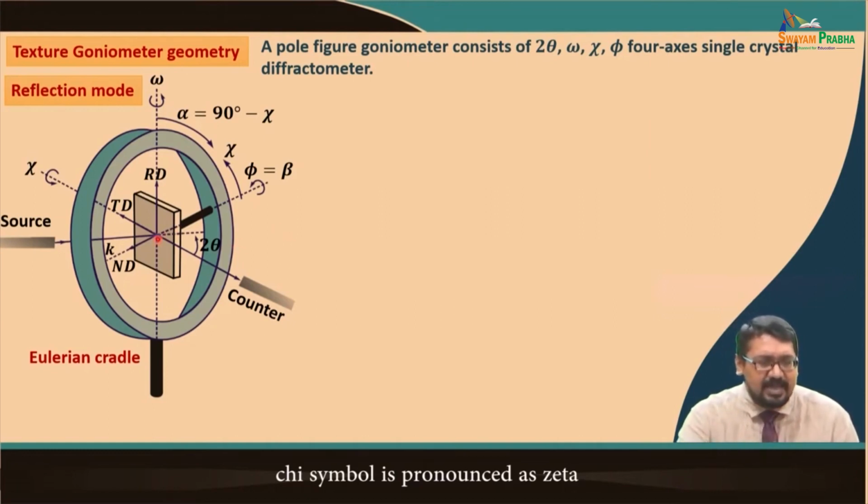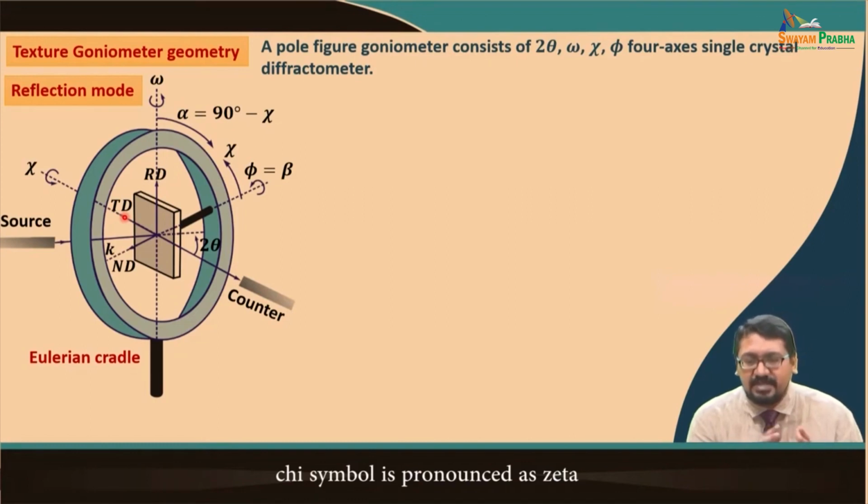And you see that along RD there is an omega scan. The omega scan basically coincides with the 2 theta, which is the Bragg's angle 2 theta, and it is fixed. It is first rotated and it is fixed for that 2 theta, and the omega is made equal to 0 and kept fixed for that particular sample. Then another rotation, which is the most important rotation, is the rotation along TD, and this is basically the zeta rotation, and this zeta rotation, as I said, is according to the right hand thumb rule.